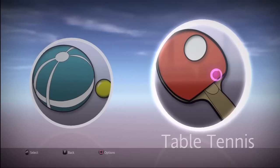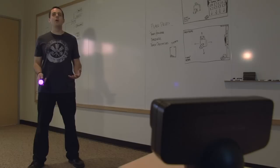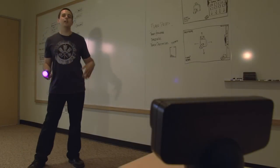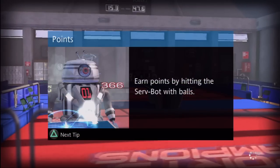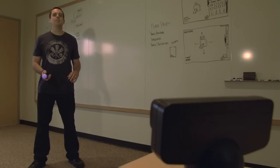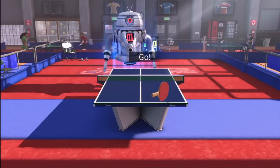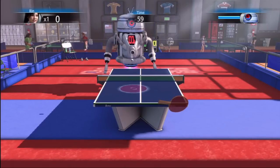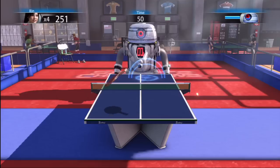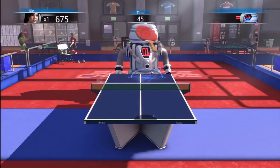If you don't want to play the progression mode or multiplayer, you can choose the challenge mode. The challenge mode offers little mini-games that utilize the same gameplay mechanics as the normal game but in a fun, interesting, arcadey way. For the table tennis one, you're being served balls by a serve bot — a robot — and the object is to hit the balls back into the robot for a higher score. There's an online leaderboard system that allows you to compare your scores against people on PlayStation Network, your friends, or anyone.